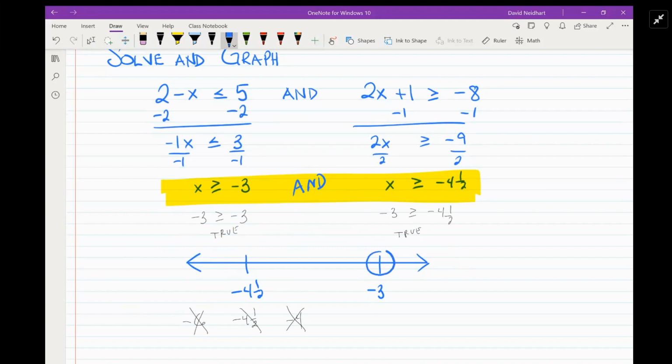So I take this point here, make it a circle, and say this point itself will be shaded in. We do a whole circle because it's kind of impossible to just shade in a single line. We're not sure how wide that line is. By circling the number that's labeled, like -3, that indicates that single point is shaded in.